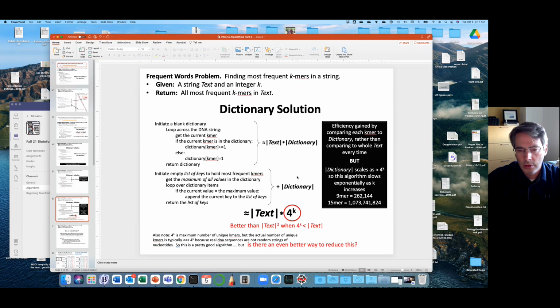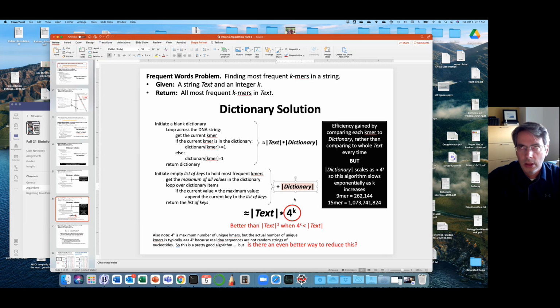If we think about that second loop, when we have to get the maximum, it's really only looping across that dictionary one time. It's kind of like in the previous thing where we had to go across the length of the text one more time. In this case, we just have to go through the dictionary because we've eliminated all of those patterns that don't exist. So we only have to look through our dictionary one time.